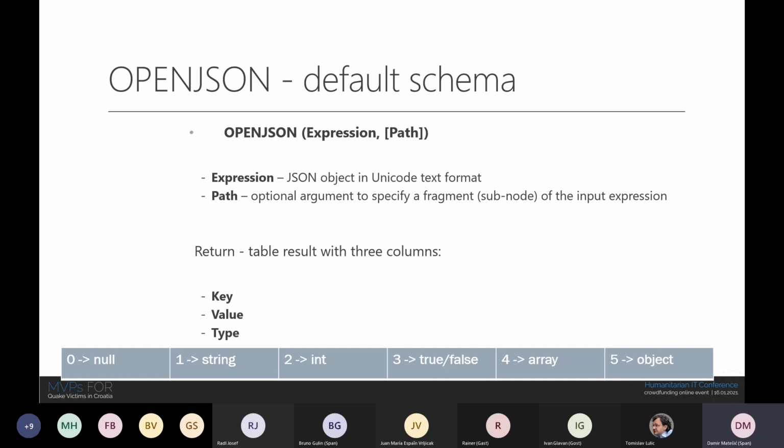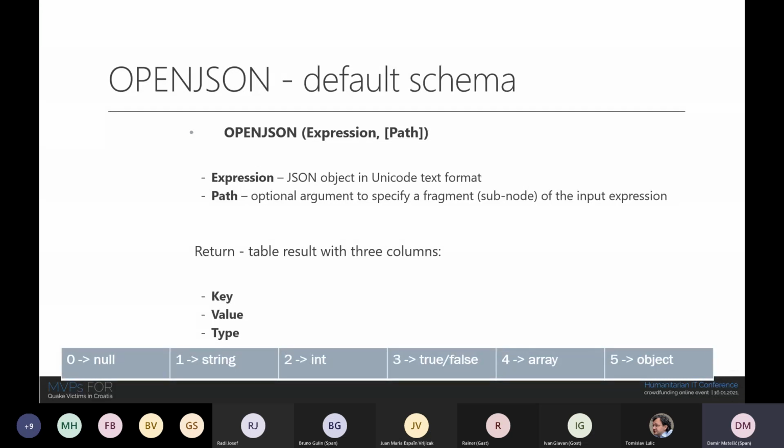Okay, OpenJSON with default schema. When you don't specify the schema for the returned result, the OpenJSON function returns a table with only 3 columns: key, value, and type. Key, this is the name of a JSON property or the index of a JSON element.